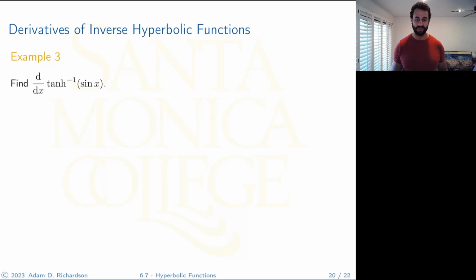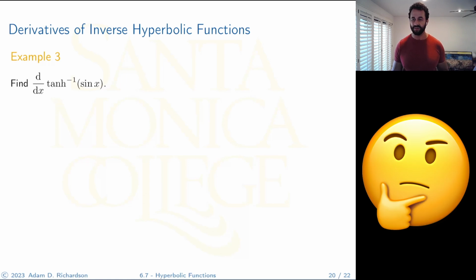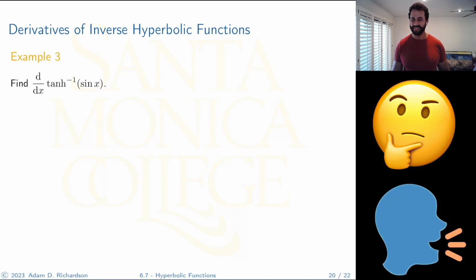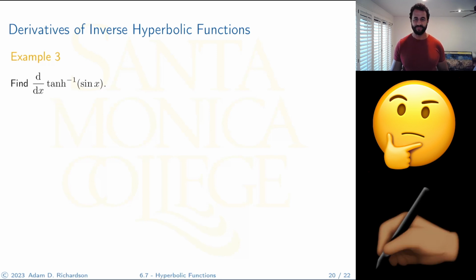Let's just practice with one, all right? So this is one I want you to try on your own. See if you can compute this. Think about what you would use first. All right, now say something out loud about how you would do it. What do you think you're going to have to use? All right, now work it out on your own, and then we will do it together in just a moment.